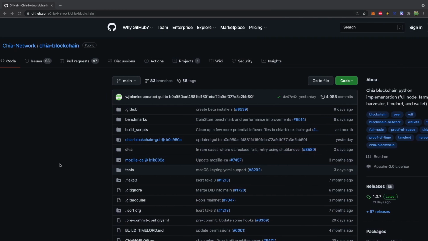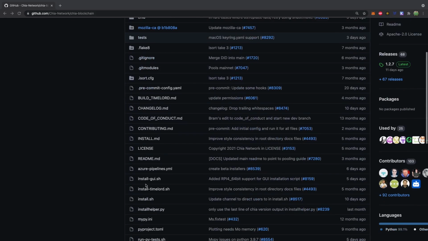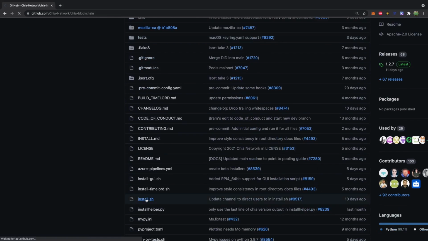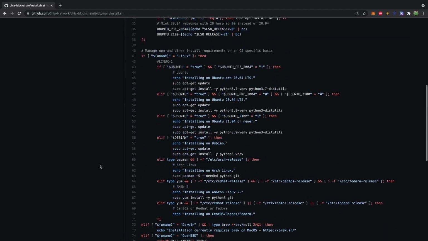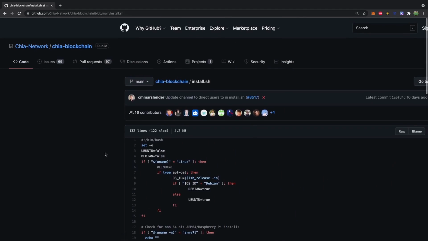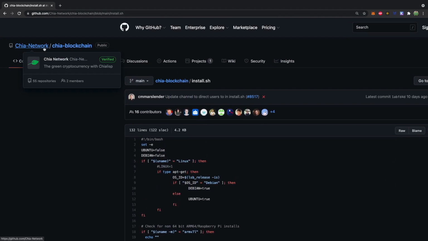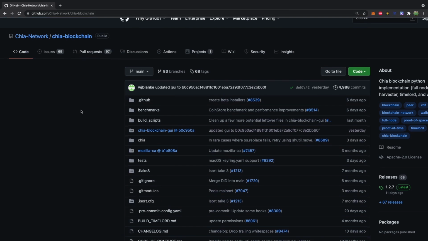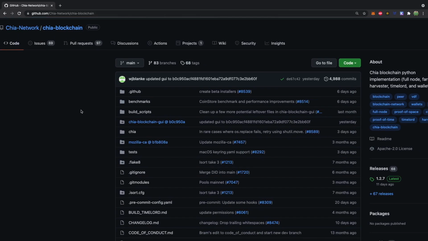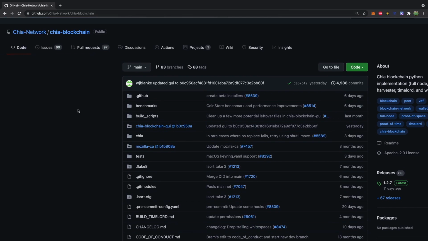So when a project is said to be open source, it means you can go in here and you can see all of the code. So when that's the case, you could in theory go through, copy this code, and make your own project that has the same foundation. And that's exactly what a fork is. If I forked the Chia blockchain, I could create my own blockchain that is very, very similar to the Chia blockchain, but I could just make some few tiny changes that make it different, and then maybe people would consider using my blockchain instead of or in addition to the Chia blockchain.